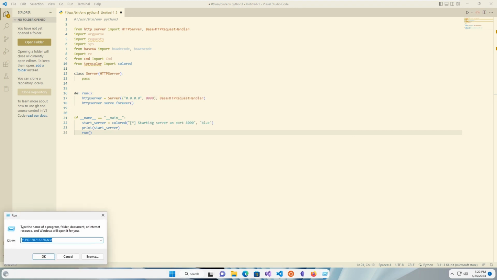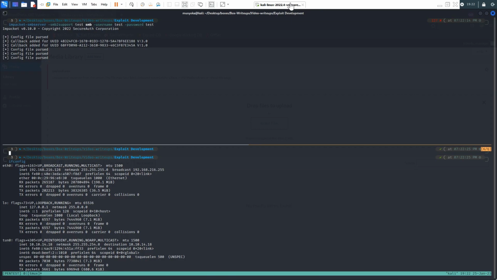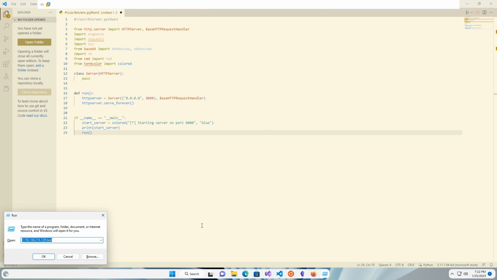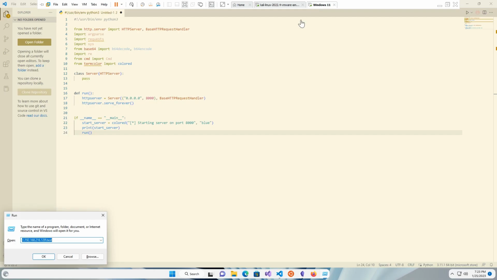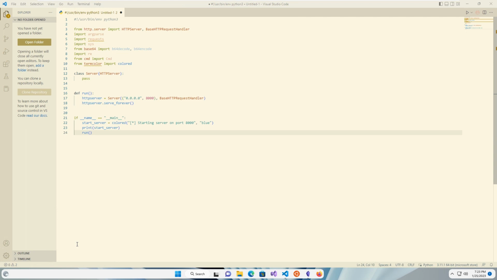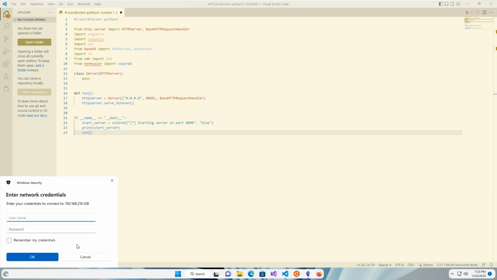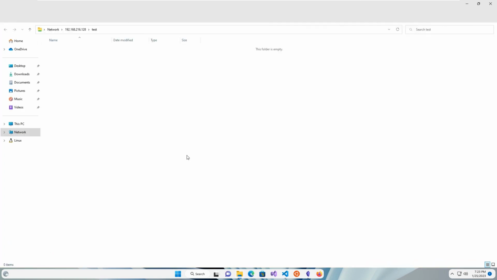To run it, I'm going to come back to my Windows box, then call a binary called run, then give it the IP address, which is 192.168.216.128. I hope it's the same one. It's the same one. Then the share name, which in our case is also test. So let's try to run it and see if we're going to be able to authenticate to the application. Give it a second. It says it needs a username and a password. Remember, use the username test and the password test. Then try to run it, and we've been able to authenticate successfully.